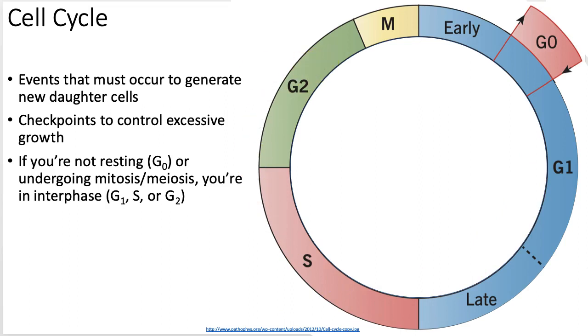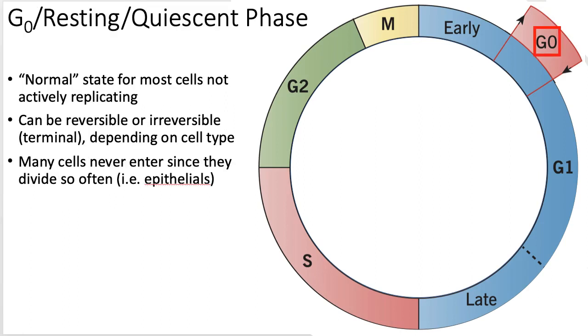Okay, so that you got your G1, your S, and your G2, your gap, your synthesis, and your second gap. That's what we call interphase. So you could say G1 interphase or something like that. So that's kind of where that nomenclature comes from. Moving on to, we're just going to go through each of the interphases.